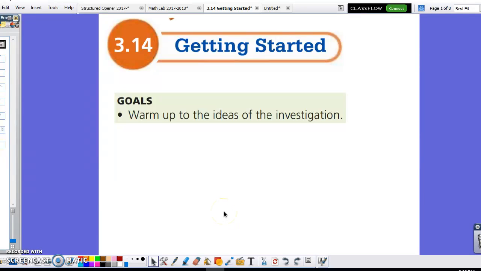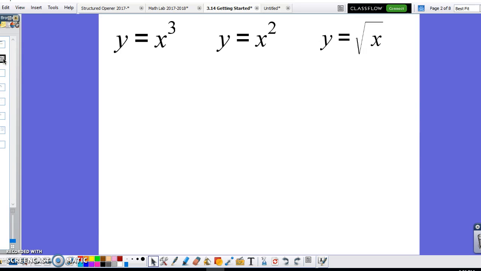So we're starting a new unit now, and it's the last investigation in Chapter 3. Chapter 3, Section 14 is the first section in this investigation. There's only about 2 or 3, so like I said, this unit will take us about a week in class to get through. Look at a couple basic examples of what we're going to do on Monday, Tuesday, Wednesday in class.